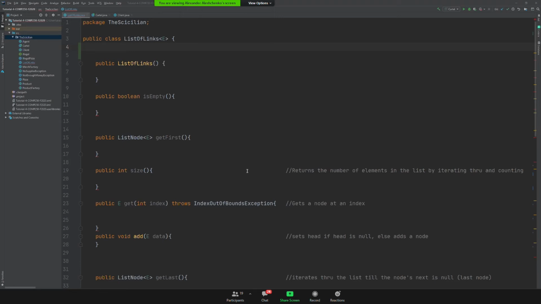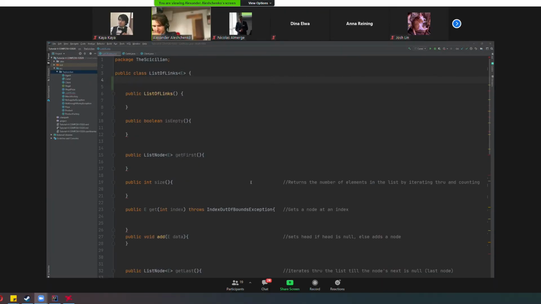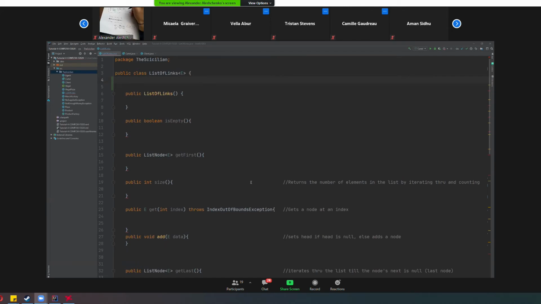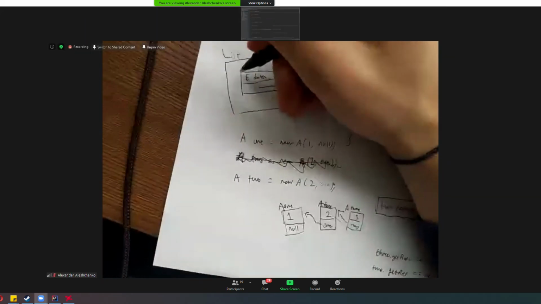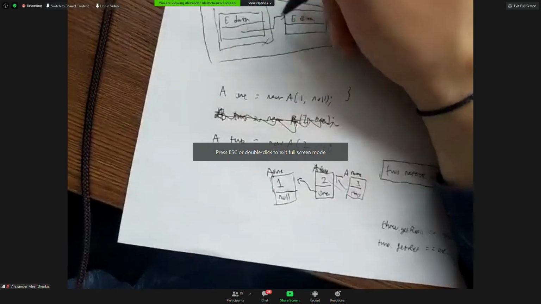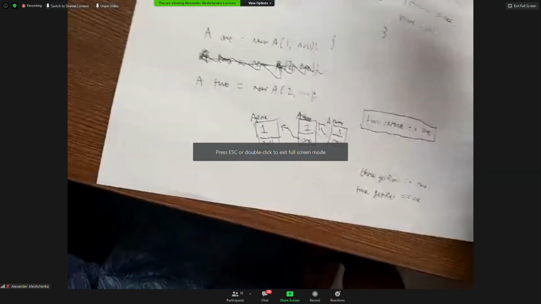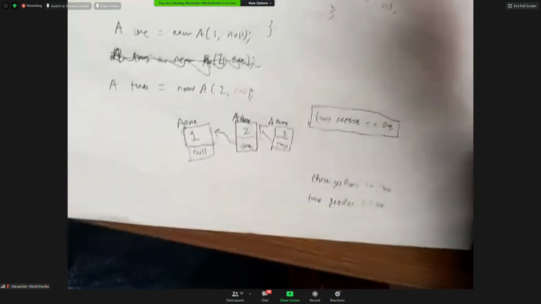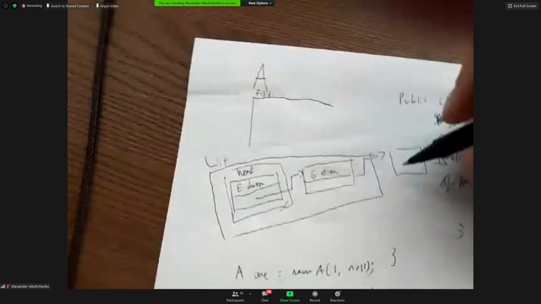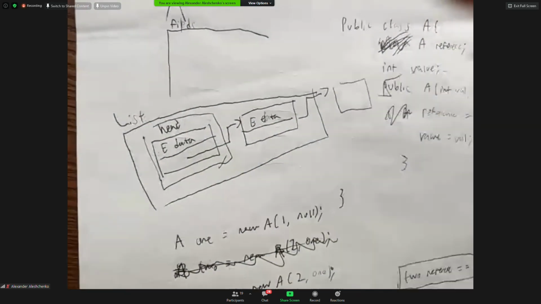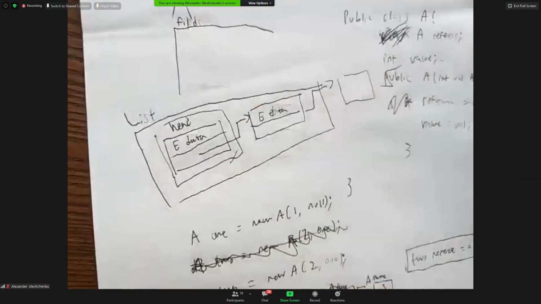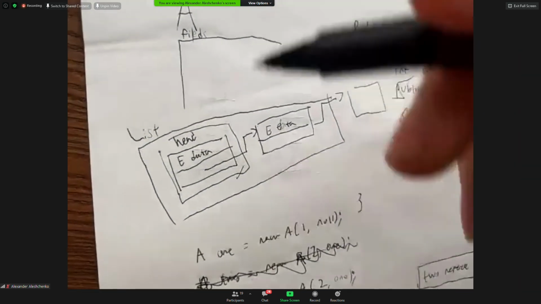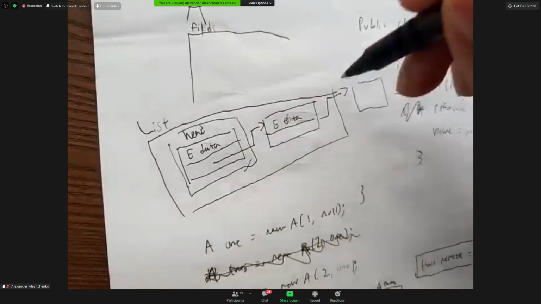So if you again look at the paper example, which I will pull up on this phone video again, you've got this list here, and it's got these nodes. And then you can make it really long, right? You can make it go forever and ever. But as long as you store this first element, you can always move along the chain. So as long as you have the head, you can always get to the next ones. If you have some node, am I not showing you guys the right part? Sorry, I didn't have a video feed of my phone, so I couldn't see. So as long as you have the head, you can always get to the next elements. So the only thing you really need to save is the head, because once you have the head, you can get all the other ones.